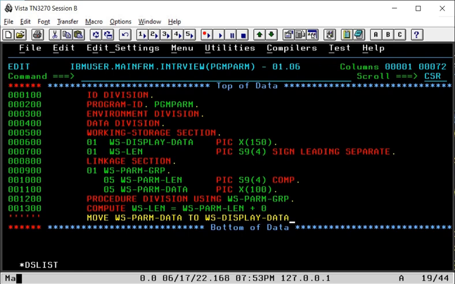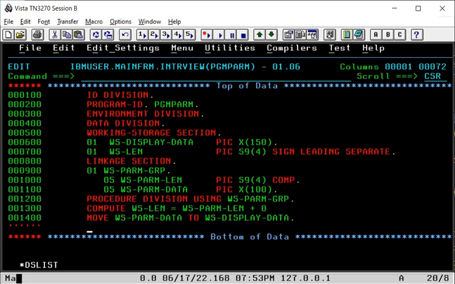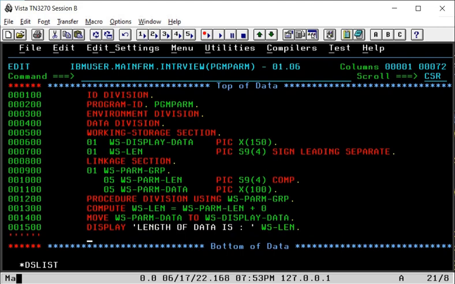Okay, here we will try to display both the things. DISPLAY 'LENGTH OF DATA IS', WS-LENGTH, and DISPLAY 'DATA IS', WS-DISPLAY-DATA.